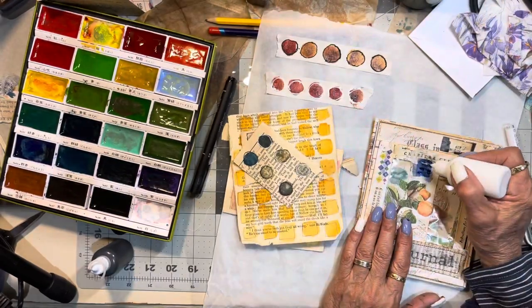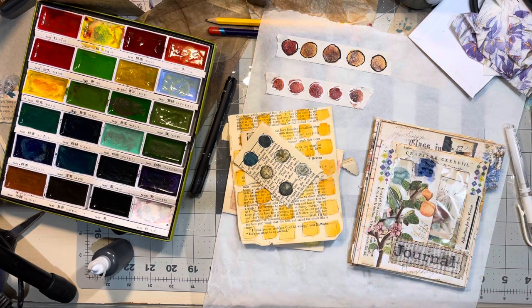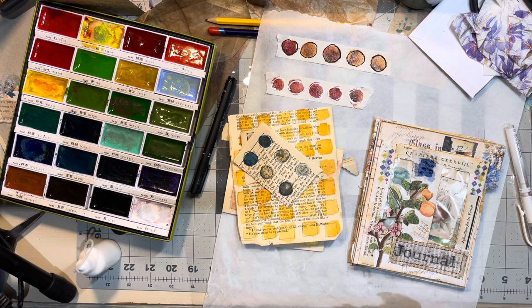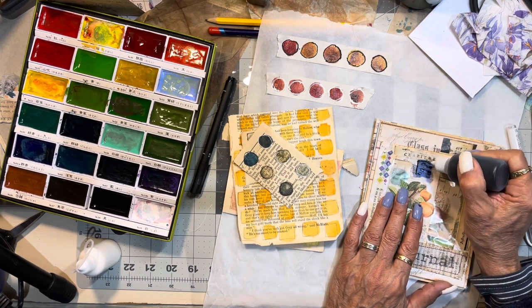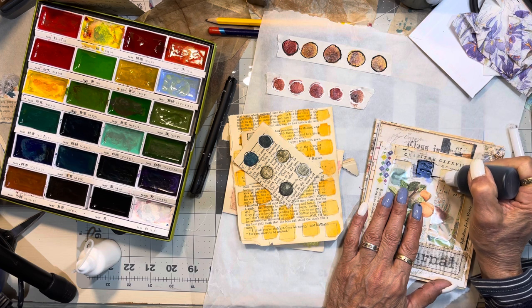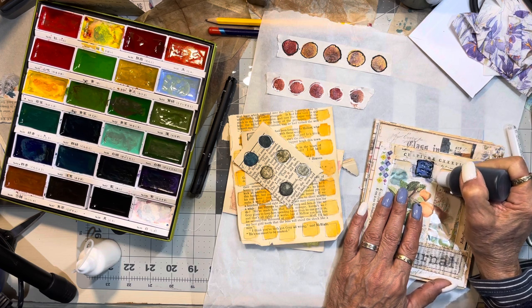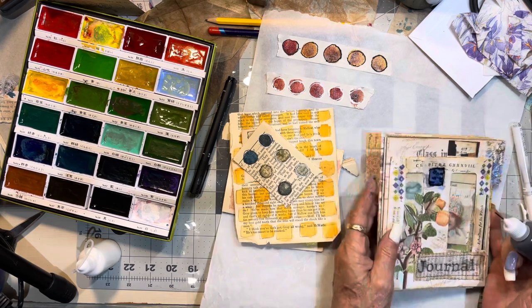I want to see how it... Should I do white? Nah, I'm going to do black. I'm going to do black, guys. There's the cover of my journal for Junk Journal July. Oops. Oh. Oh, yeah, this is actually vellum. How cool does that look?